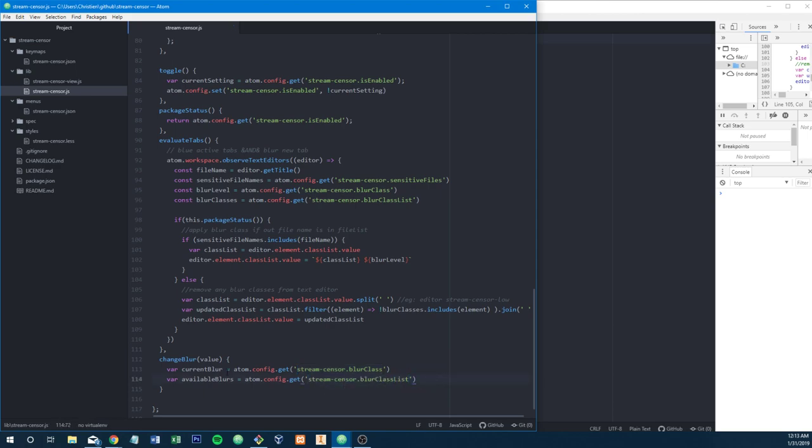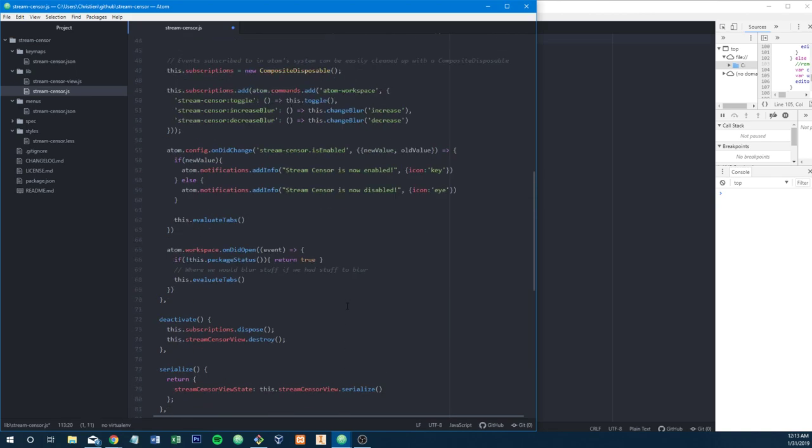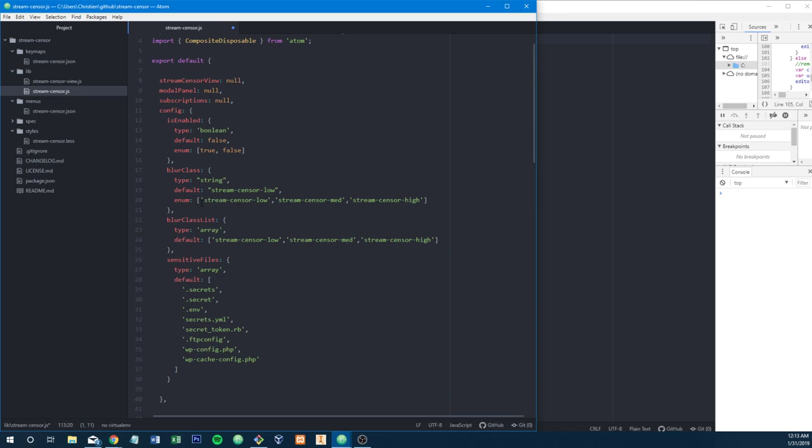All right, so now we've got our current setting and we've got our available setting, and now we need to check basically where we are, like what is our index in the array. So this is going to return a 0, 1, or 2. This is pretty much going to find out out of this array, are we this guy, or this guy? And they'll always be ordered this way. So we're either going to be 0, 1, or 2. And if we're 0, we know we can go up 2.